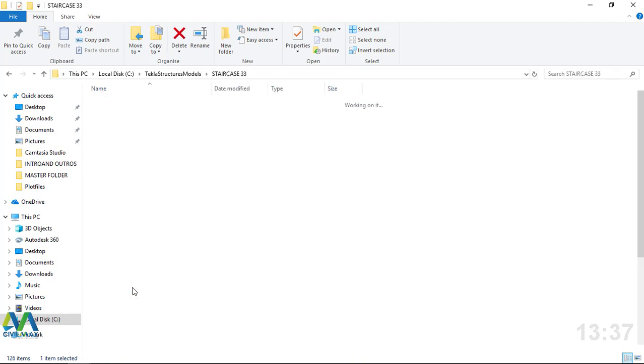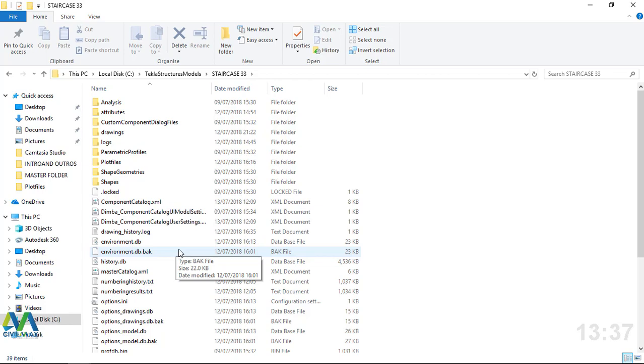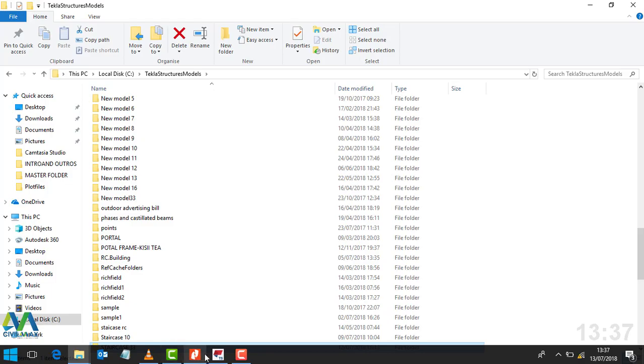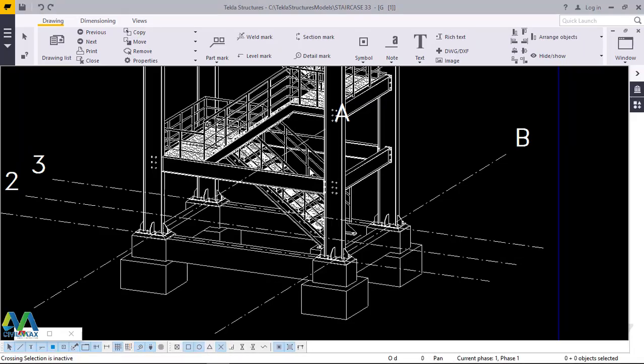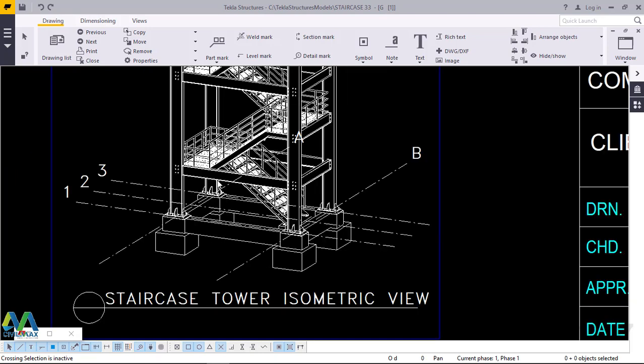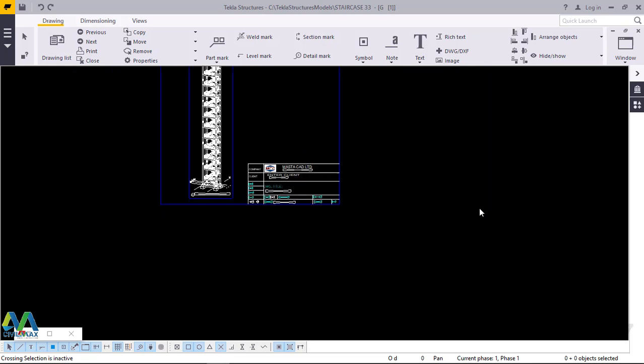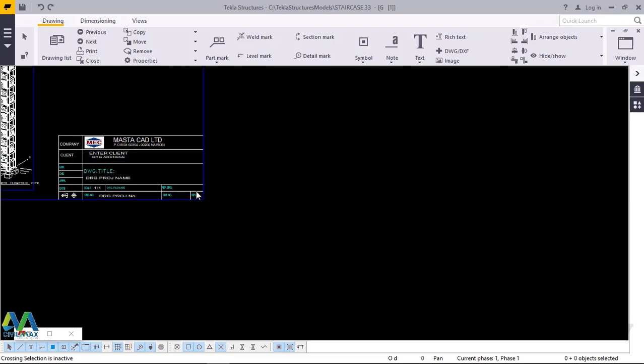Now if I double click on this folder and start searching for my title block inside here, my title block is title block 3 template. So once you've done your title block imported from AutoCAD and you want to customize it to your preference, and once you're done, copy paste it inside the folder of your model. So once you've done that, I'll take you back to Tekla Structures here. Now we want to pull that title block inside our drawing. Let me just zoom this out.